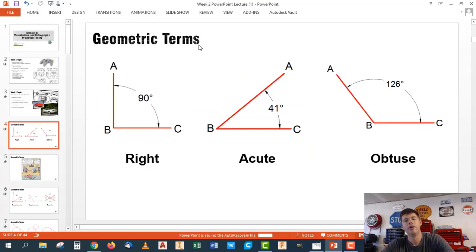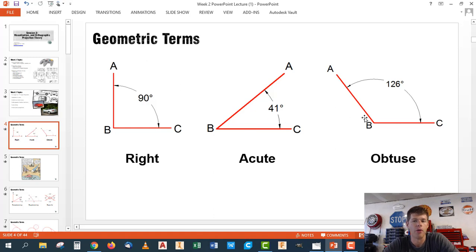All right, so back to session 2. These are terms you're going to need to know once we get into the CAD software in session 3. The reason is we're going to be doing something called parametric sketching, and parametric sketching requires you to be very good at geometric relationships between objects. So for instance, saying like there's a right angle between these two lines. You have to understand this terminology.